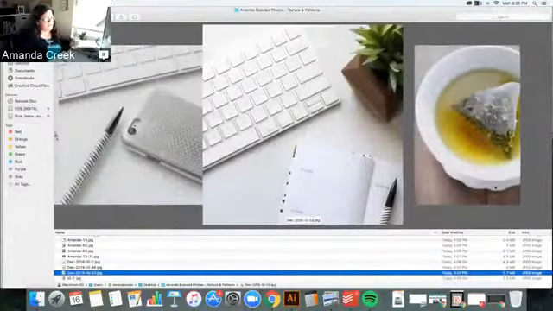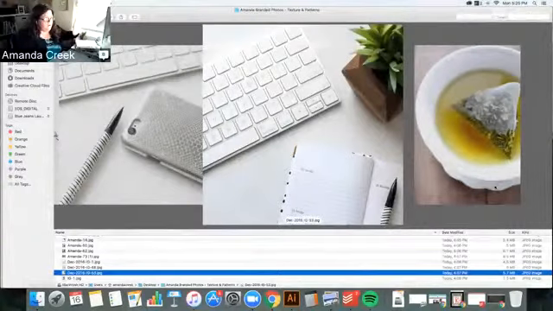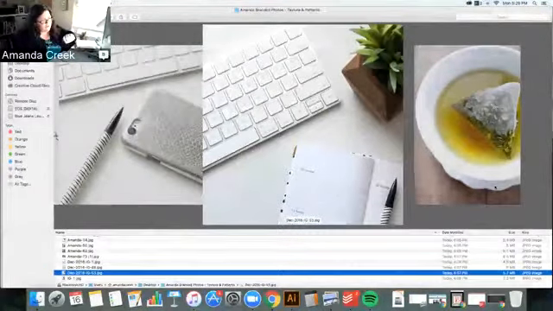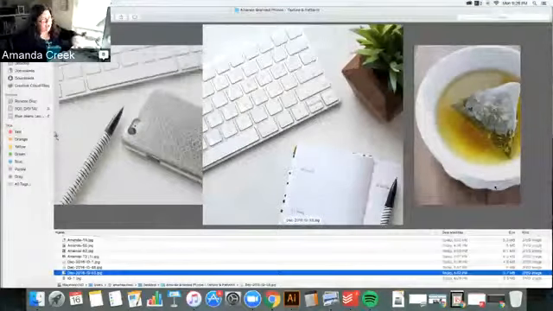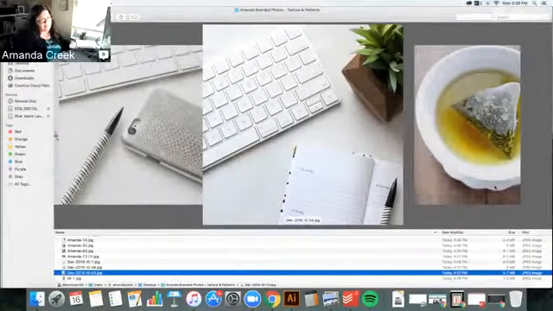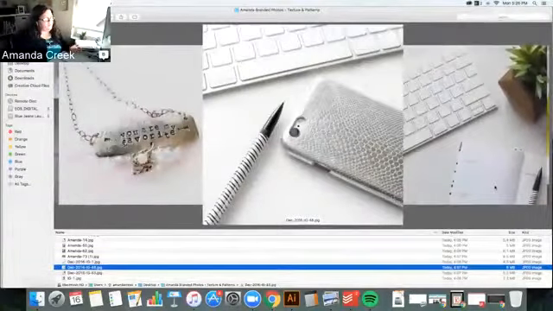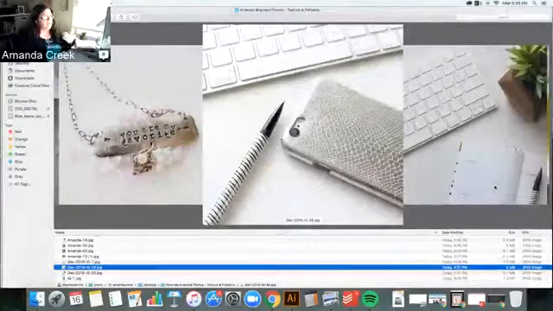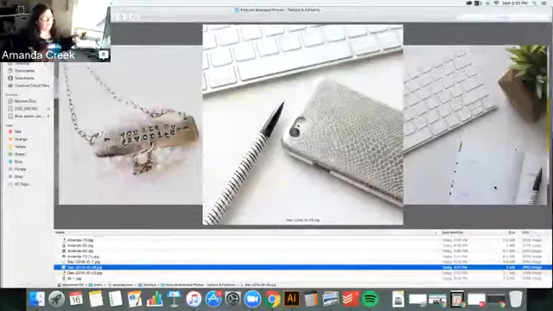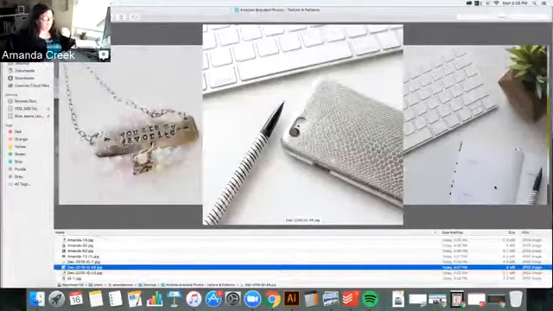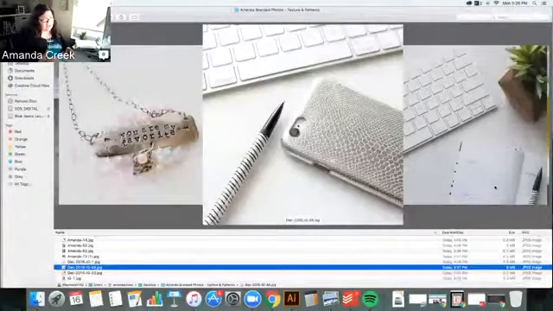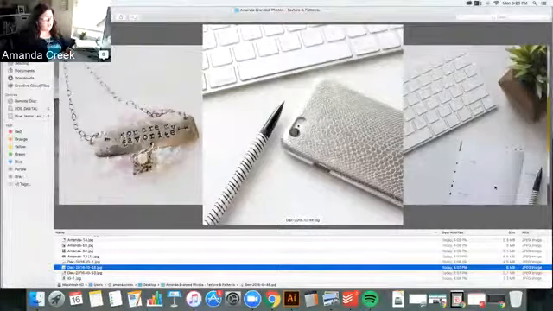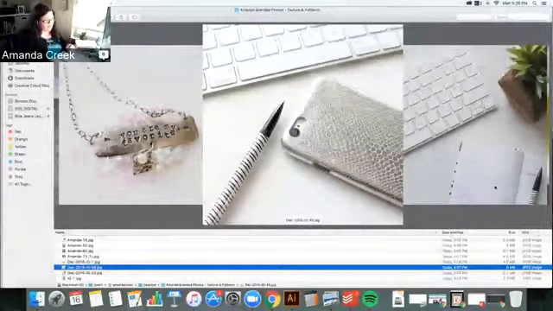So in this picture, I have the marble desktop, and then I also have a little bit of the polka dots for the pattern coming through there and the geometric lines on the pencil. So these are just different ways that you can use texture and pattern to create your brand feeling. Now, if I was using just a plain pencil, if I didn't have any sort of case on my phone, it would have a completely different feel.